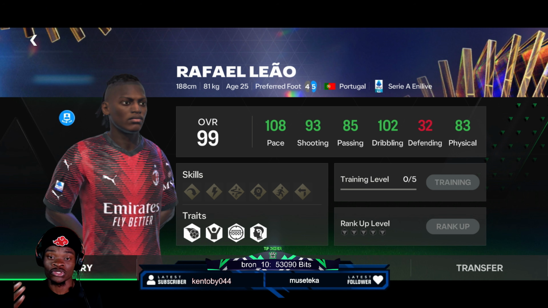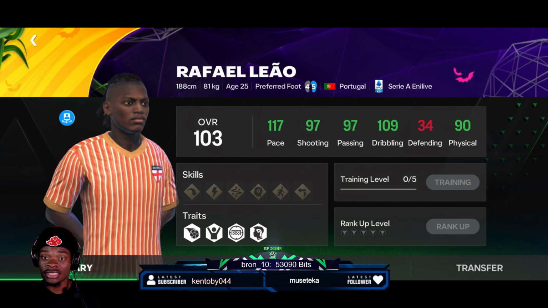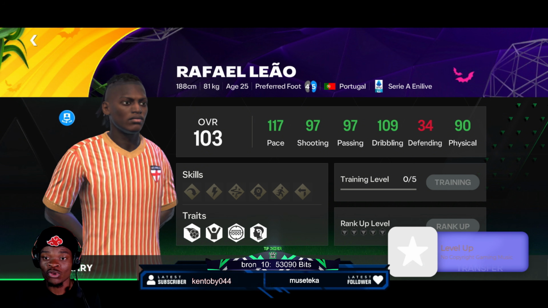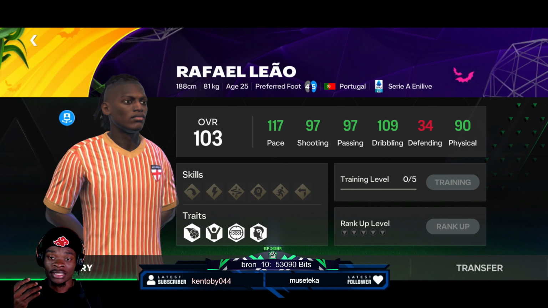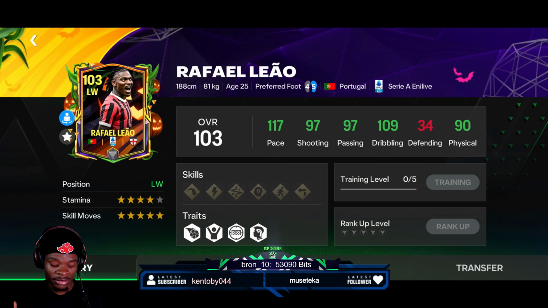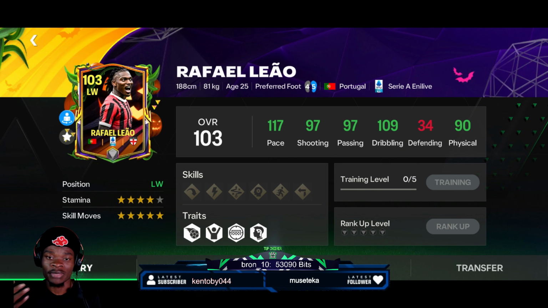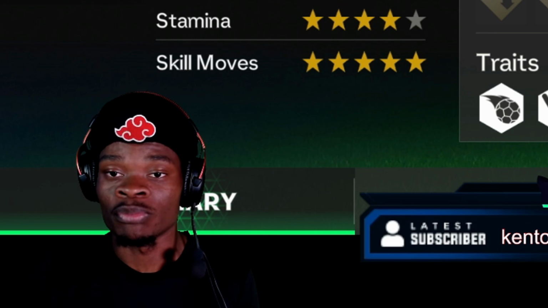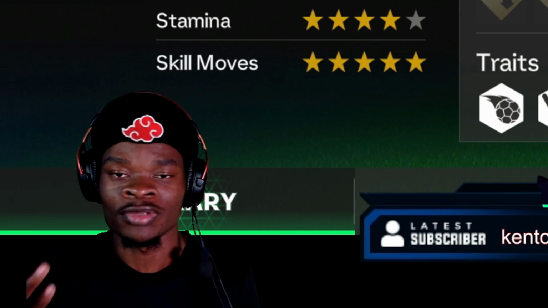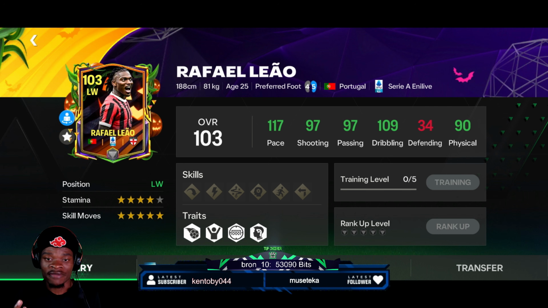Layout just in general is just broken. So yeah, looking at his stats, his 103 does obviously have way more pace, way more dribbling, and very good physical. Weak foot doesn't matter as much. Yeah, man, this card is just very broken. Stamina is the 4-star stamina, 5-star skills. You will be seeing people might be complaining of the fact that his stamina runs out very quickly. It's just because with Leao, the more you use him, the quicker he gets tired. That is the thing with the majority of cards that have 4-star stamina.